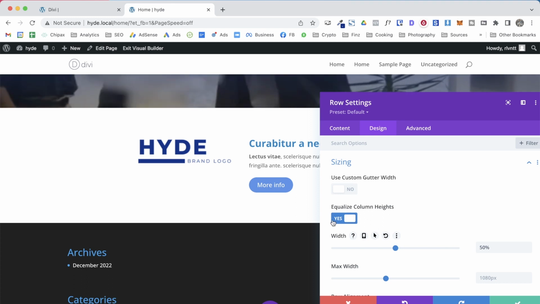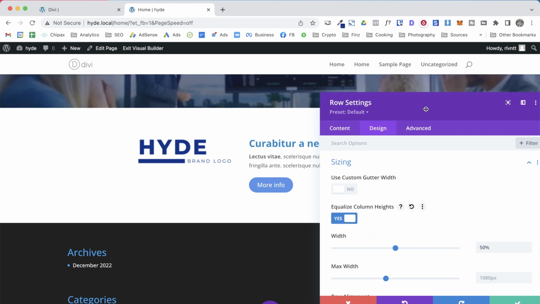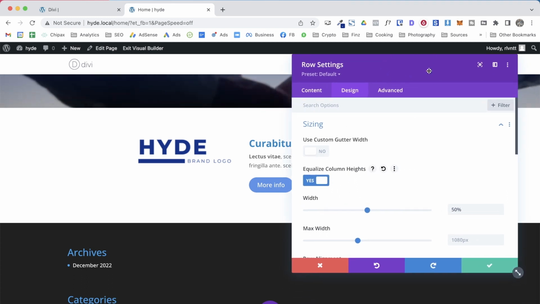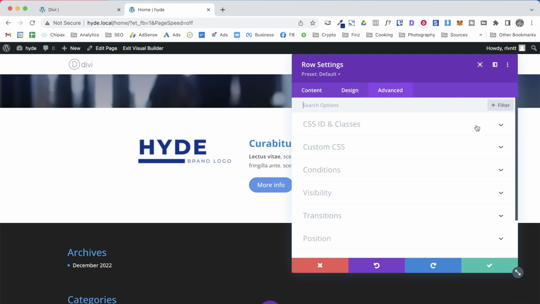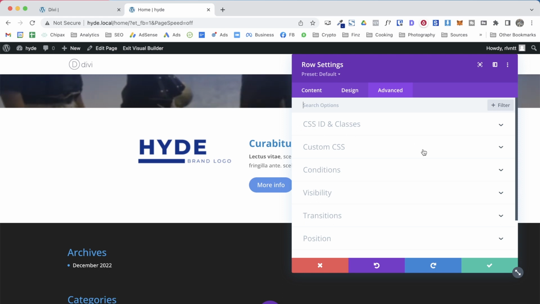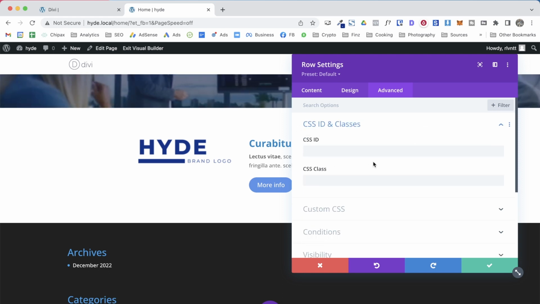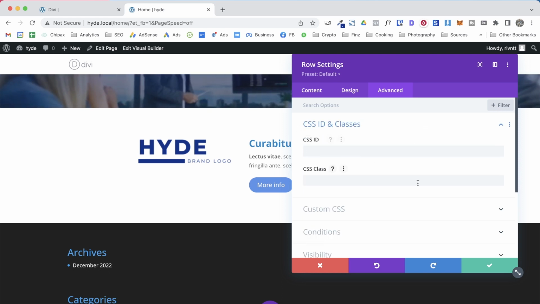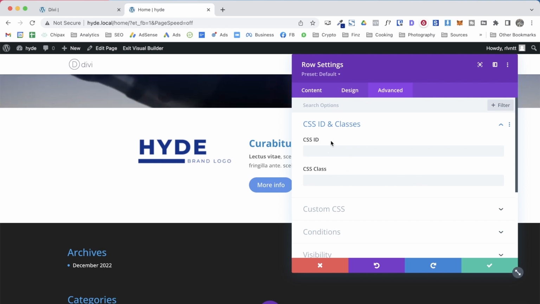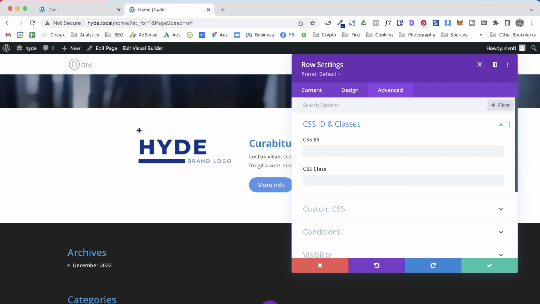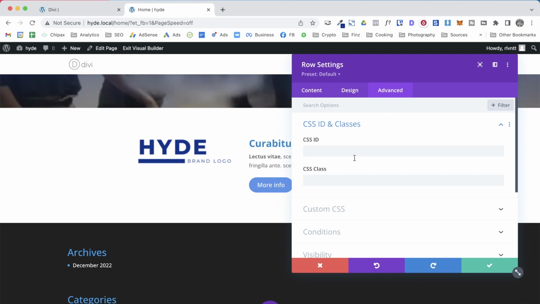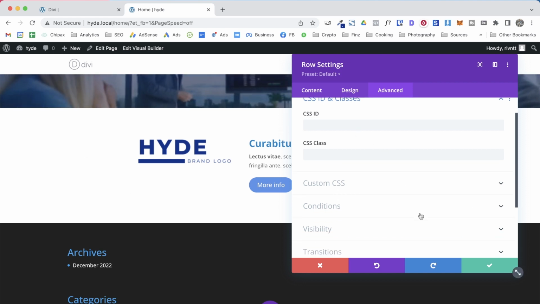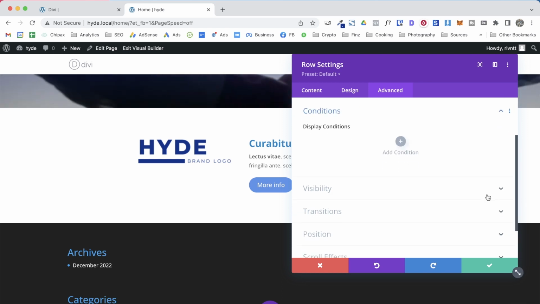So first you need to do that, and the next thing is we're going to click here on Advanced. Here you will find different options, from setting an ID or a class to the row, and this is the same for each element. You can do it at the module level. You can add custom CSS, some conditions.